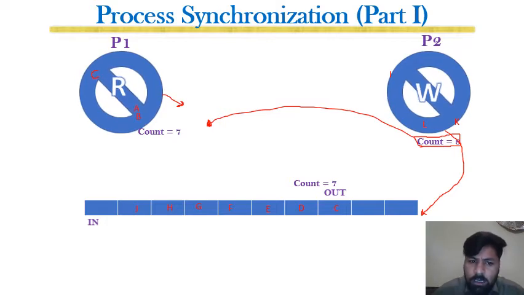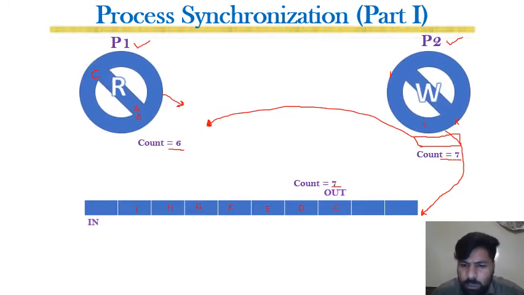Or in another case, let's change the order. As the previous value of the count was 7, here you can see the previous value was 7, and for example P1 runs first followed by P2. Once P1 runs, it changes the value to 6, because it decrements the value of the counter, followed by P2, which increments the value of count, and now it becomes 7. So there is no issue with the concurrent running of the count variable, but things don't happen in the way we are thinking. There is no synchronization between P1 and P2.